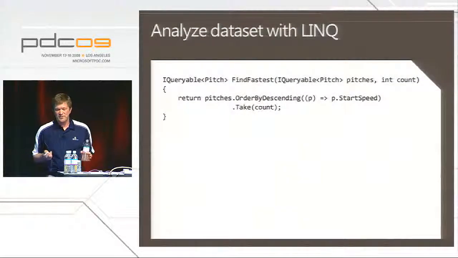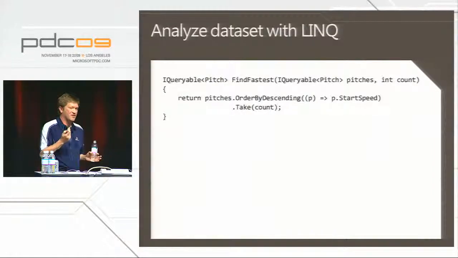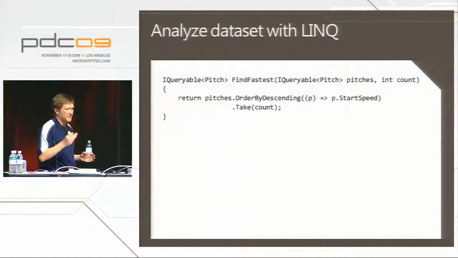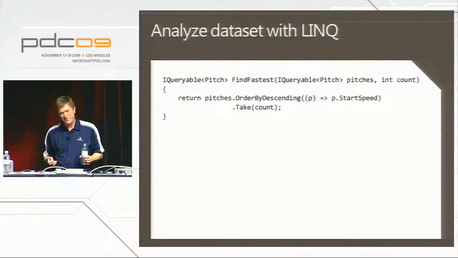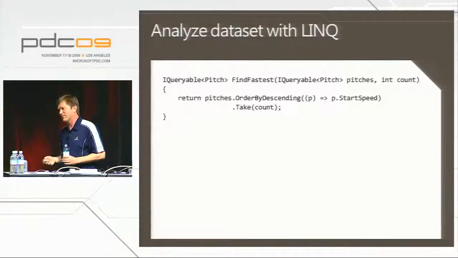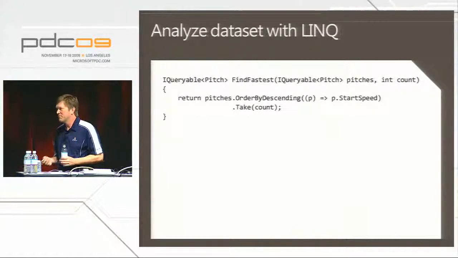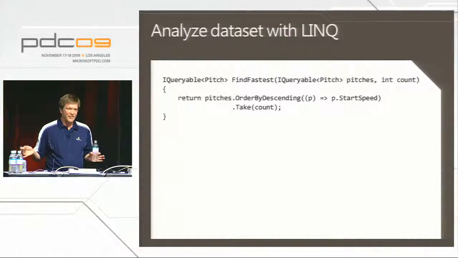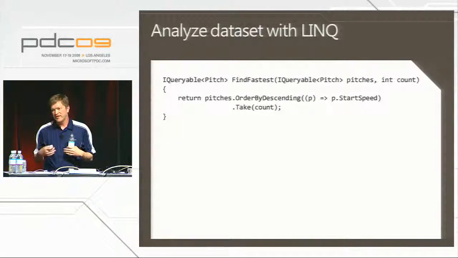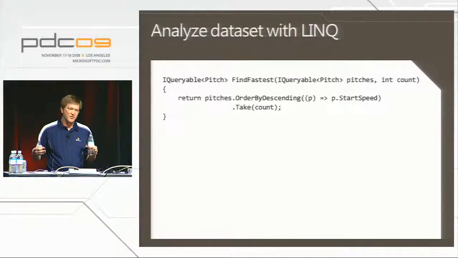Once this is all set up, it's simple. We can now just use DryadLINQ, say, OK, order by descending, and then take the top 10. And give me the 10 or top 100. Give me the 100 fastest pitches that were thrown over the last 3 years. So it's drop dead simple. Once we have this stuff out there, once DryadLINQ can see it, you don't have to really think anymore about how the data is laid out, how it's partitioned. You can let DryadLINQ take care of the parallelism, the sorting, picking the top ones.